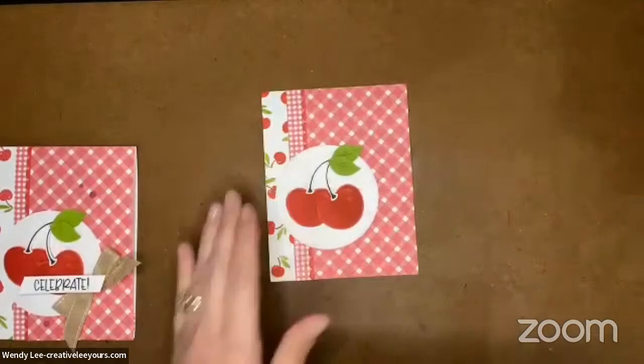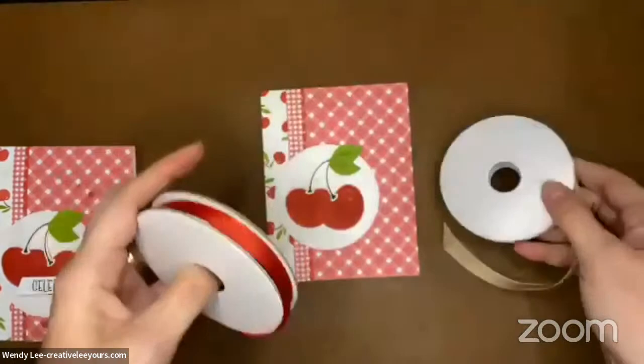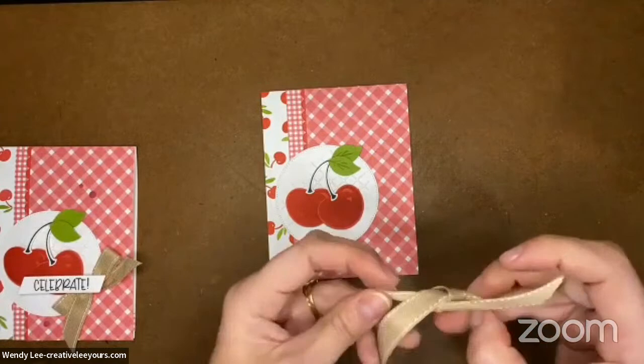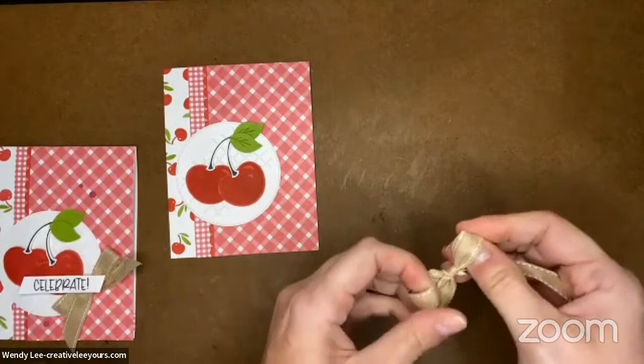Next, let's get our bow tied. So this is one of our new ribbons that's going to be in the mini catalog, and it comes in a combination. So this is a real red, and then this is a burlap. I'm going to use the burlap. So I'll have these listed in with the supply list. I can't do links because they're not available yet, but I can give you item numbers and descriptions. So I will have that in the list. So I just did my two loops and I'm just gonna hold the knot and pull the tails and then retighten that bow until I'm happy with the bow. Now, I think maybe I'm gonna make my loops a little bit bigger and get that nice and tight.